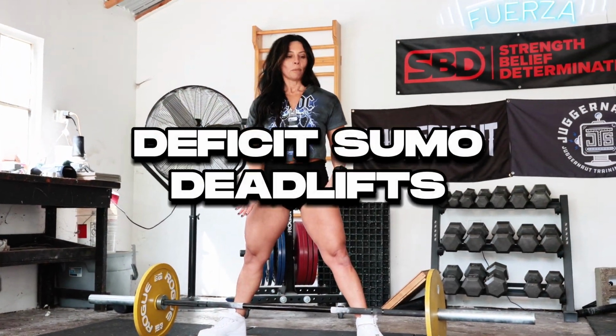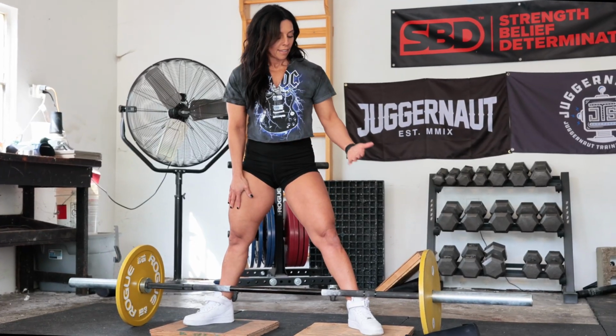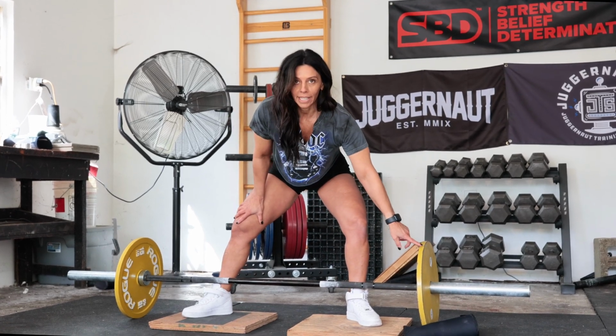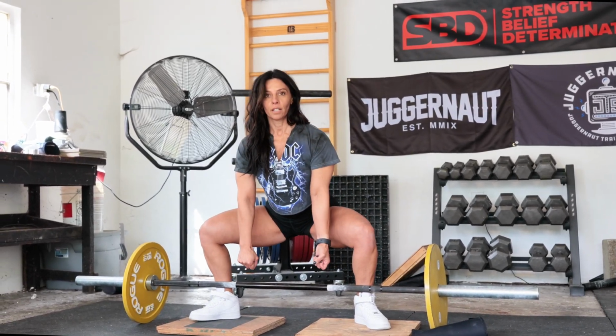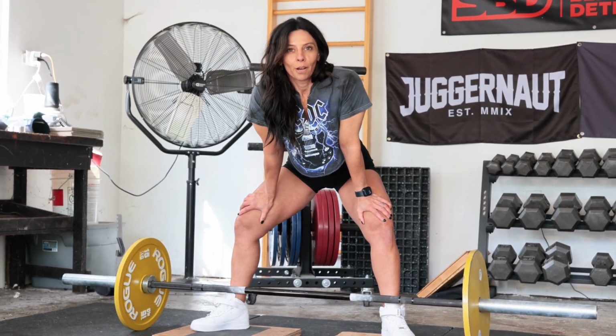Okay, deficit sumos. If you're at a commercial gym, you can stand on plates. If they have bumper plates, it's gonna give you a bigger deficit. If you don't have that option, you can always use smaller plates, which is gonna force you to get down a little bit lower versus using the big plates. But then you might be that annoying person that's taking up all the 10s at the gym.